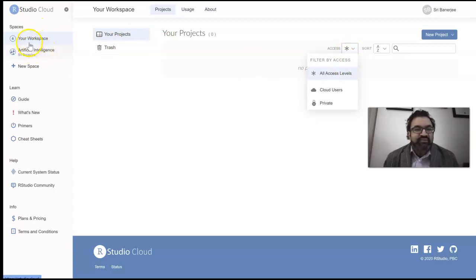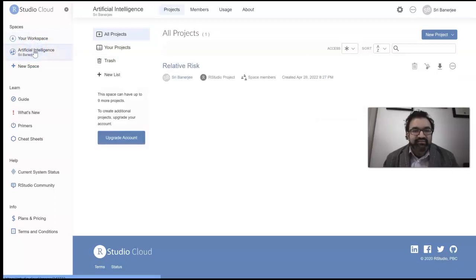The projects that are listed here are ones that are safe. So the artificial intelligence projects. In this one, the relative risk will be determined. And this is the RStudio project.